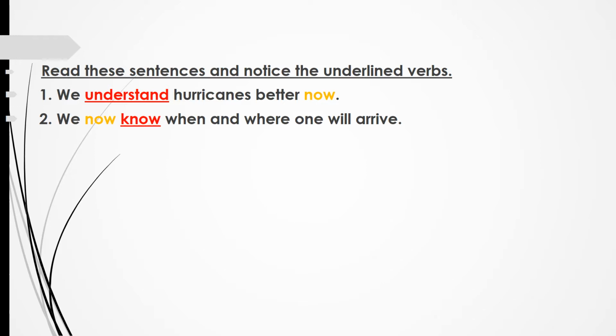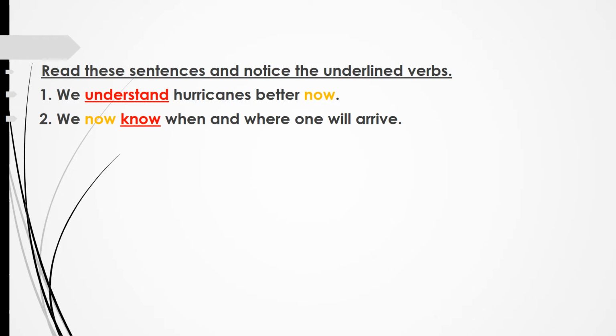So, how does it come? What do you think about that? Yes, because understand and know are stative verbs, and we don't put these verbs in the continuous form. Even if the action is happening now, and we use now in the sentence, we don't put these verbs in the continuous form. For example, understand.